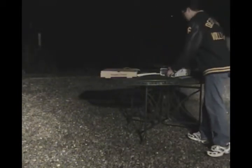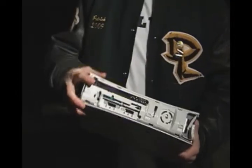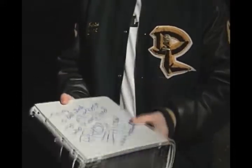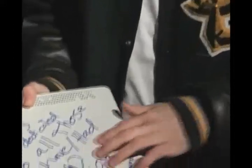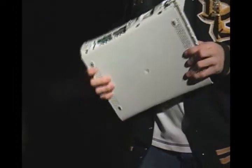Alright, after a short break, grabbing our pizza, we're gonna see what that thing did to it, because it looked like it messed it up pretty bad. After I took a bat to it, I knocked the whole face plate off, as you can see, and wrecked the USB port to the right. Took off the side completely. There's some cracks in the front end and in the back. And as you said, the USB and the side hard drive are all messed up. So that's what a wooden baseball bat will do to an Xbox. Next, we're gonna find something else to destroy it with. Likely a BB gun.